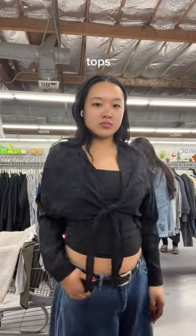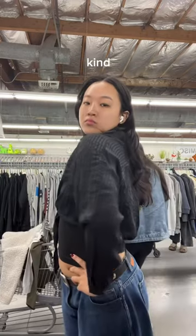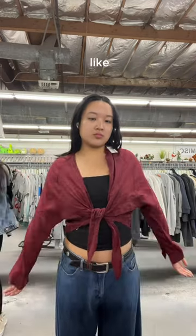For some reason, I've noticed that these tie-up tops are super popular right now, and honestly I'm kind of loving it as well. I found this one in black, and I actually found the exact same one in red as well. When you find multiples of something at a thrift store, it's almost like a sign that you have to take it home, so that's exactly what I did.